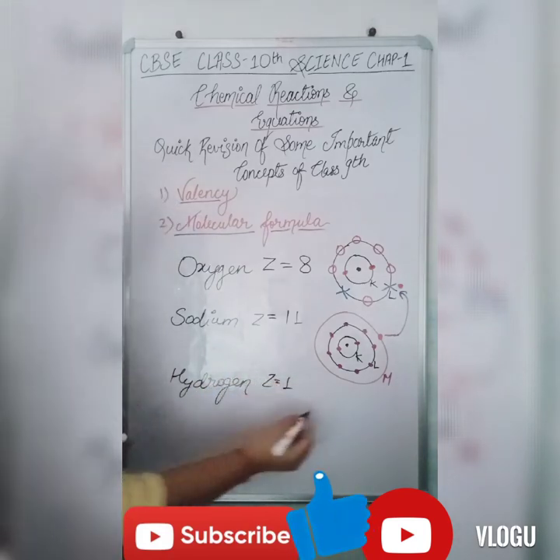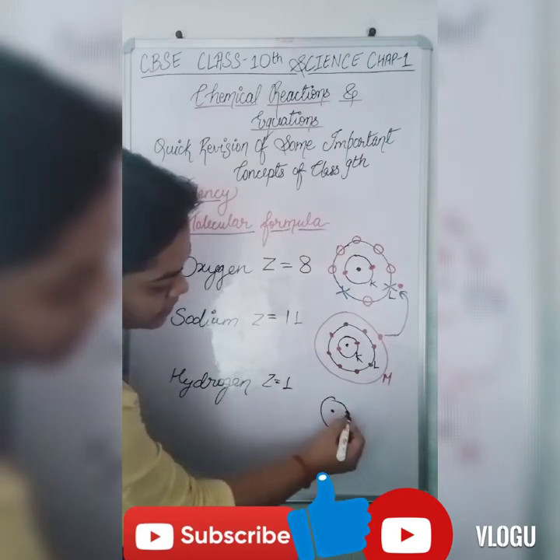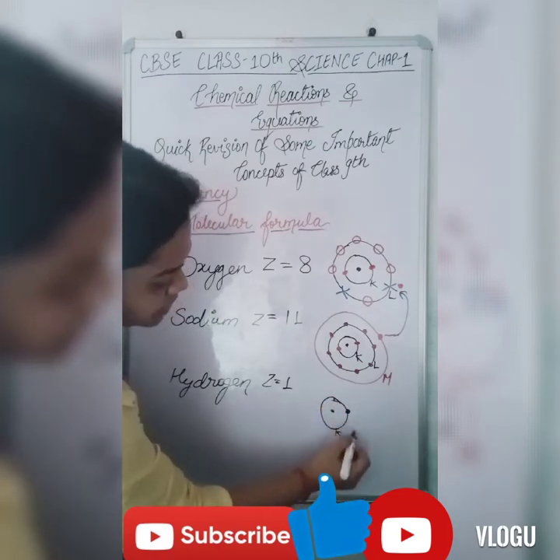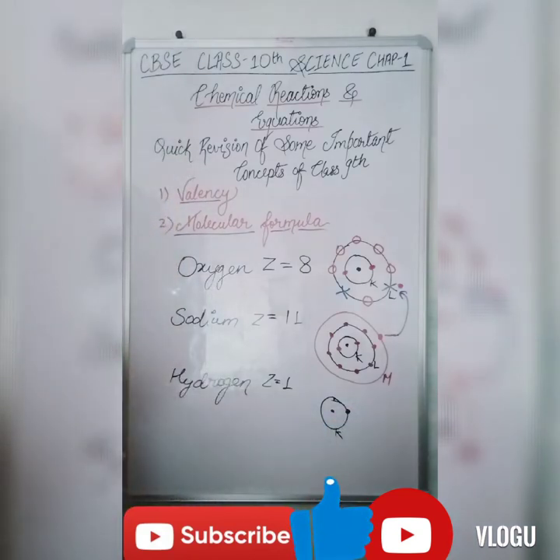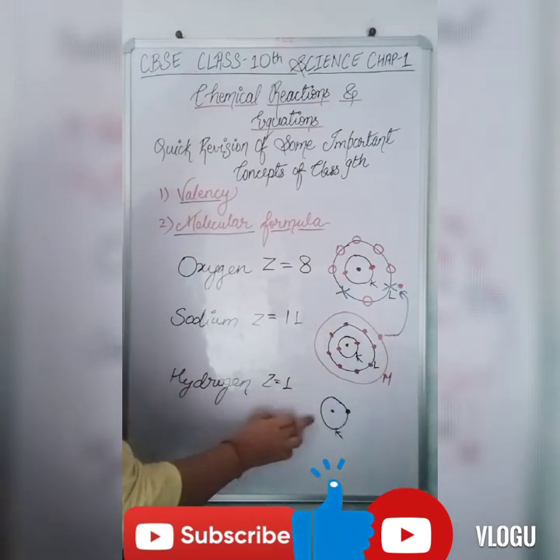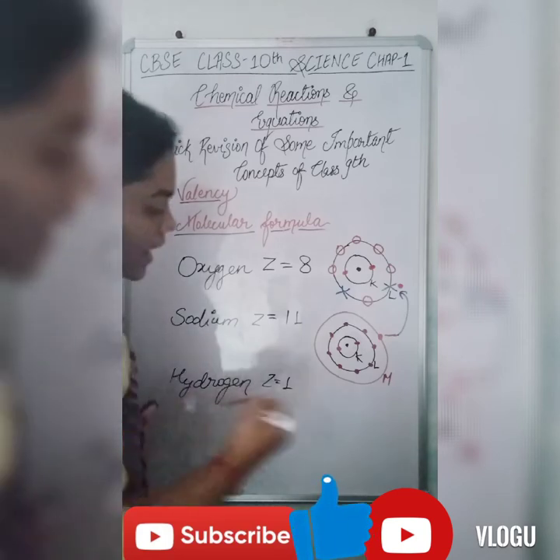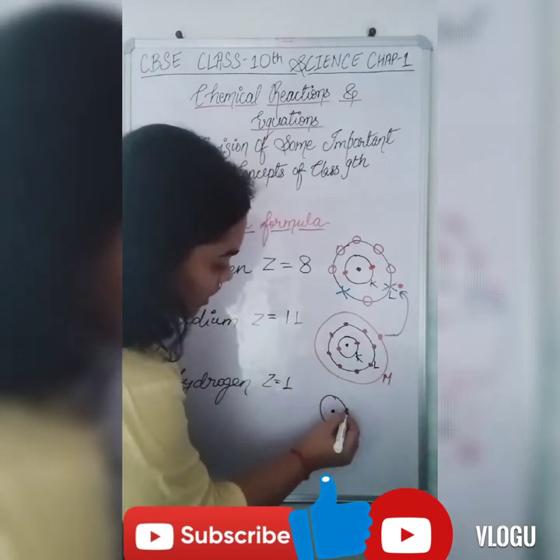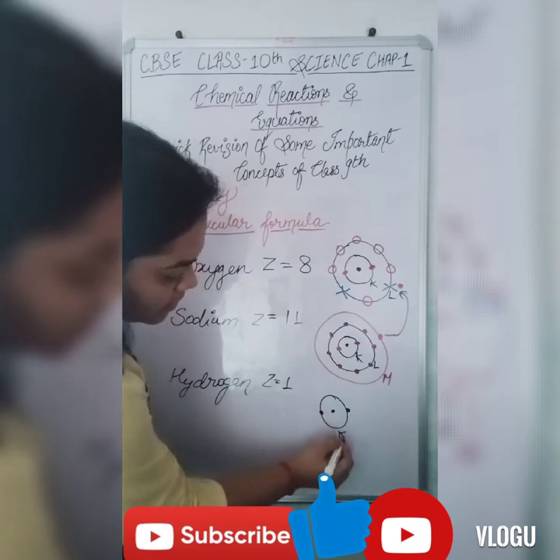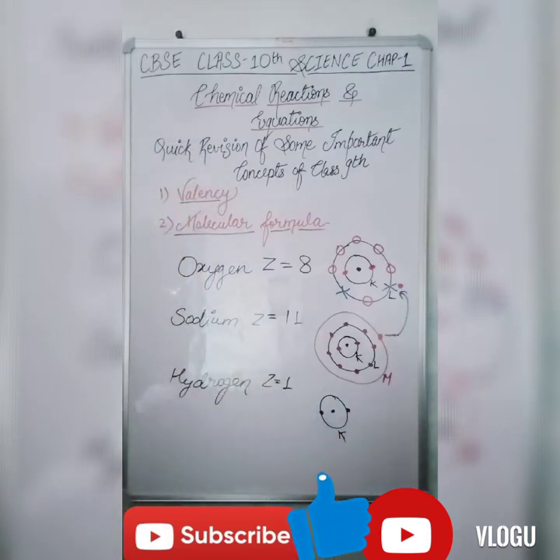Atomic number 1, that means this is the nucleus and this is the single electron it has. This is the K shell. Only 1 electron is present. So hydrogen actually has a dual nature, because we all know that this K shell can have 2 electrons, space for 2 electrons. Therefore hydrogen tries to either remove this electron, so that there is no shell, but it never happens, or to get 1 more electron so that at least 1 shell is complete.